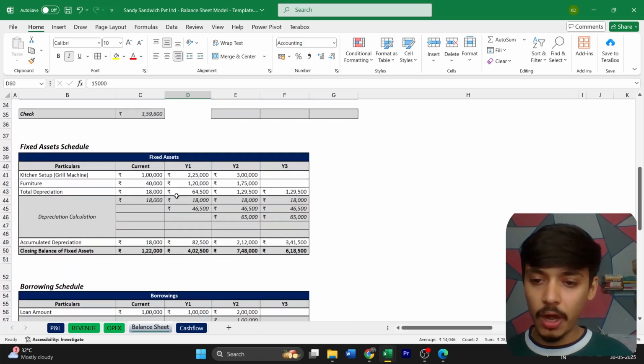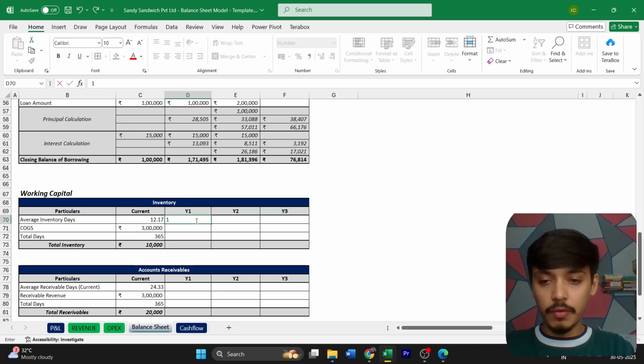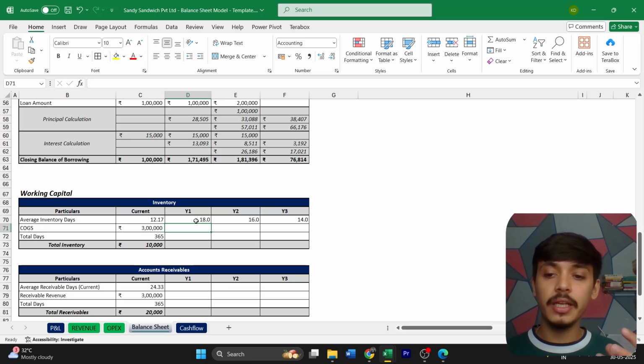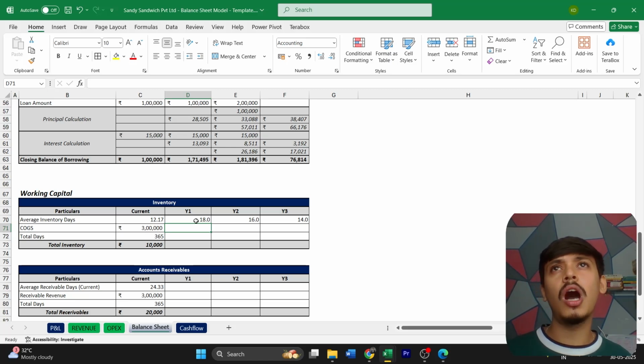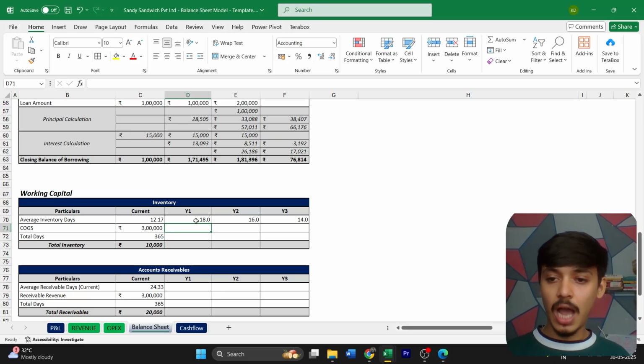Coming back to the model, we will now make assumptions for inventory. Now that we have our inventory days, we calculated inventory days on the current period and got to know that 12.2 is what we are working at. Now we have 18 for year 1, 16 for year 2 and 14 in year 3. So we are making these working capital schedules to get the amount of inventory, accounts receivable and payables that we will have for that particular year. We cannot assume how much inventory we will have at the end of the year just on an amount basis. We need to think in number of days, which when we reverse calculate will give us the inventory amount. So we will see how that is calculated.